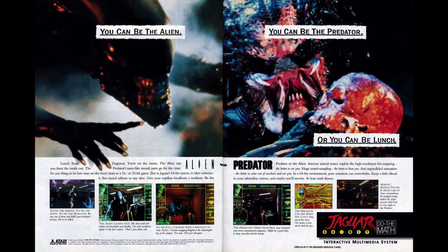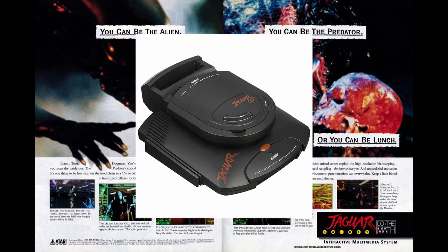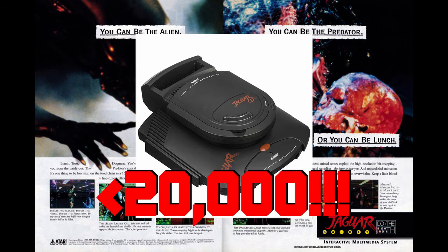That isn't to say Atari didn't try. They tried to boost the system's popularity by launching a CD-ROM add-on, which was announced at the time of the hardware's original launch, but didn't appear until September of 1995. This hardware was an abject failure in and of its own, though, with only 11 software titles being released for it commercially and rumoured to be less than 20,000 units of the hardware actually sold to customers.